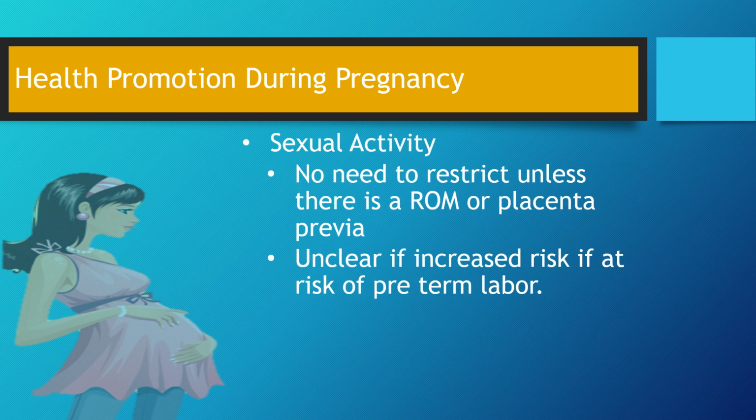There is no restriction in regards to sexual activity unless there is a rupture of membranes or they have a complete placenta previa. Some also will recommend pelvic rest for those that are at an increased risk of preterm labor. The rationale for this is because semen is a prostaglandin that can cause uterine contractions.